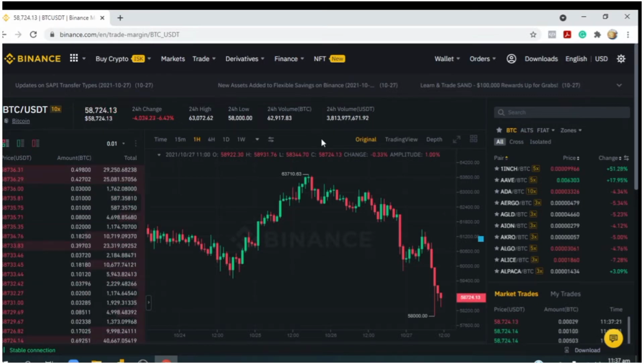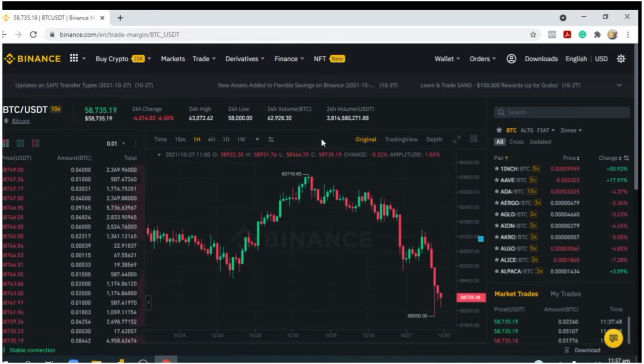So another thing you want to take note of is what we call leverage. Leverage is the amount that you multiply your margin with. Okay, so let's say you have $10 and you're using a leverage of 2x, and that means you can double your margin. That is, you can double the $10 to make it $20.